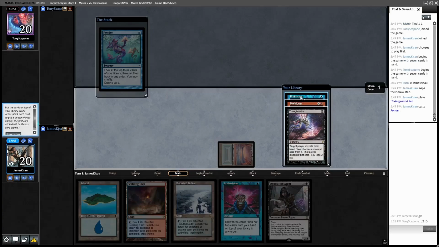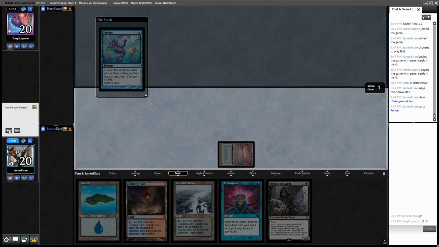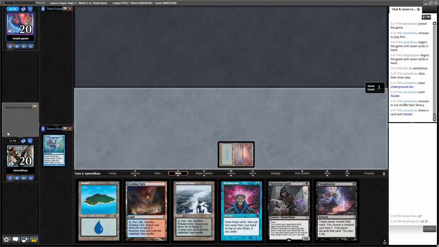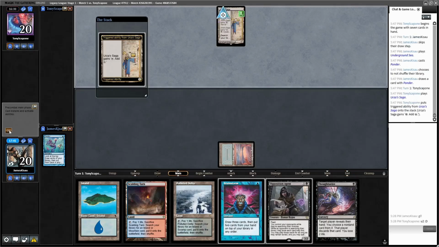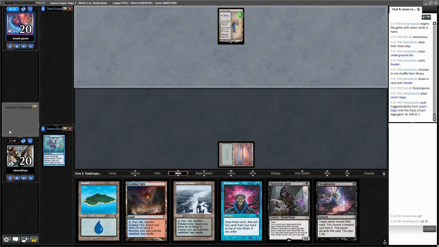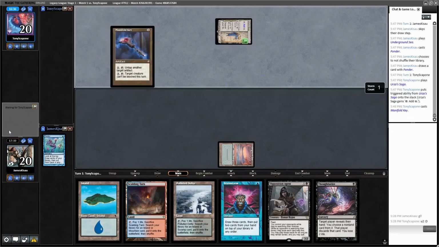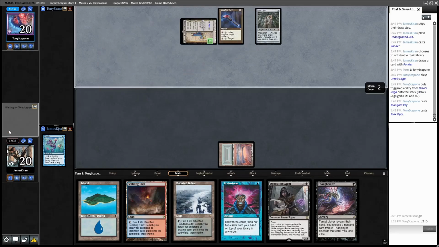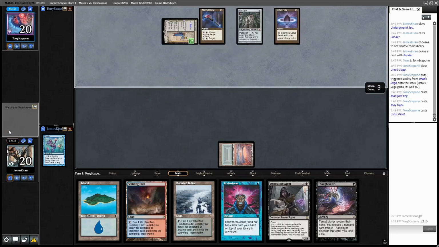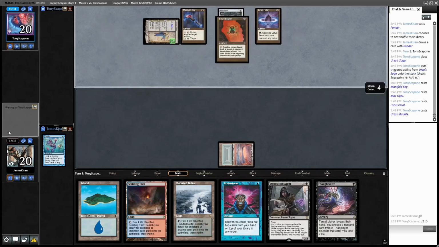Yeah, this looks good to me. I really want Opposition Agent to do something. Yeah, it might do something if we're alive on turn 3. Manifold Key, that's scary. Is that worth just melting down immediately? Maybe. Okay, yeah, I think this is worth a Meltdown.